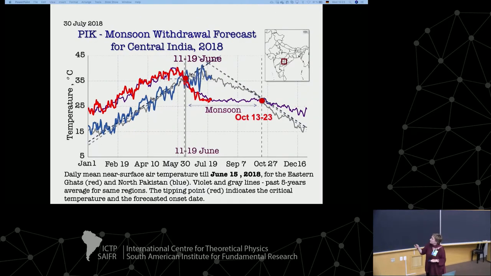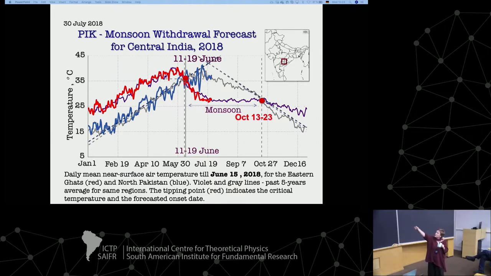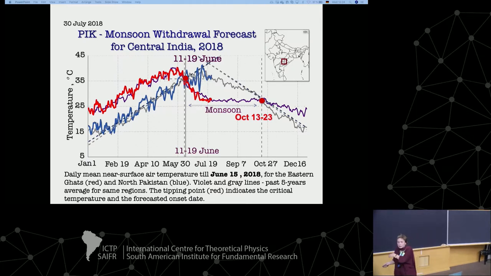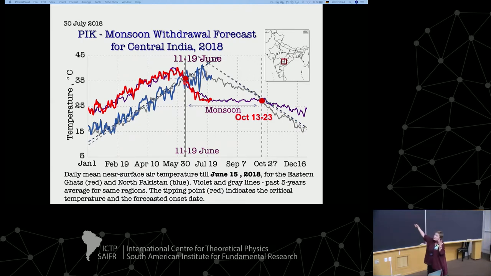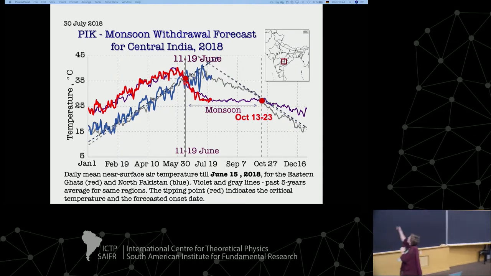A similar way is possible. This is again a real forecast that I made on 13 July 2018. You can see the temperatures again intersect, but then one more feature: temperature grows with the same trend as temperature going down. So this is one more feature of this whole system. From the maximum I can calculate, actually this is a theoretical point, temperature never goes so high. But with this theoretical point of the trend, I can calculate how many days it takes for temperature in North Pakistan to decrease to another critical point here for withdrawal date.